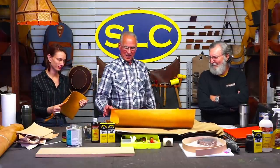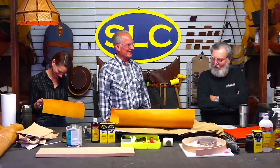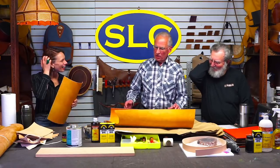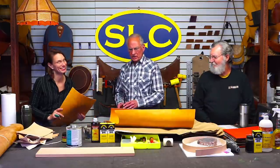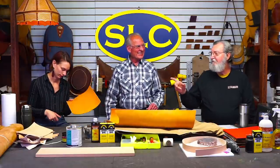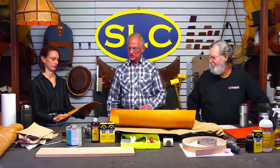How long have you had that? Since the 70s. At least 40 years. Wow. Marvin, you sure are a hoarder. Well, now, you know. Have you been using it? No. No. This is homely. This is not attractive. This lends itself to your block dyeing. It does. And I used the heck out of it. Shame on me.